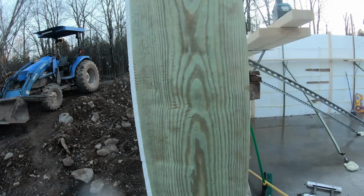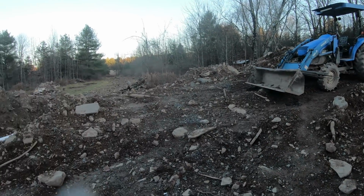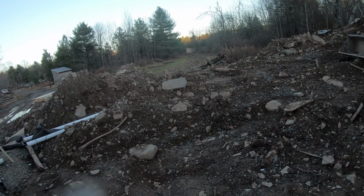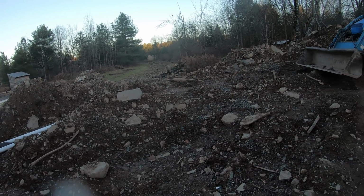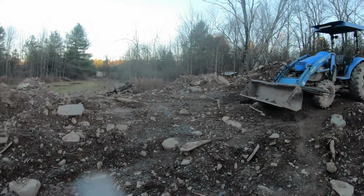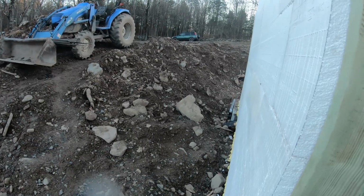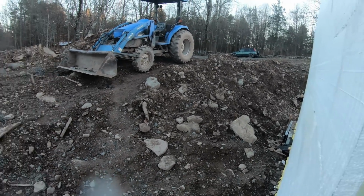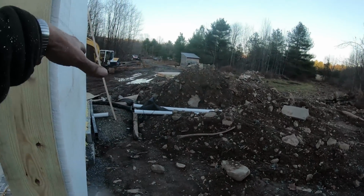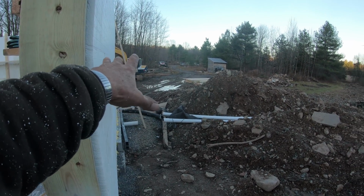Okay, this is the framing for the sliding door that goes in the basement. And this will be graded down here and up over here and over here. This will be at least 4 feet up this wall, the grade coming down, and here coming down, and that over there is going to get raised way up because that's where the septic is.